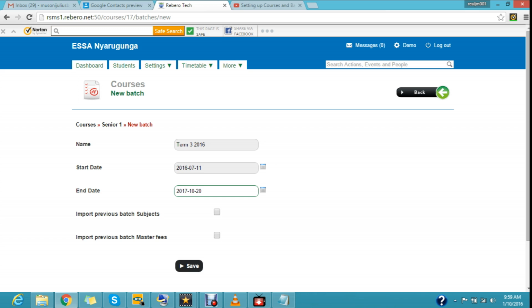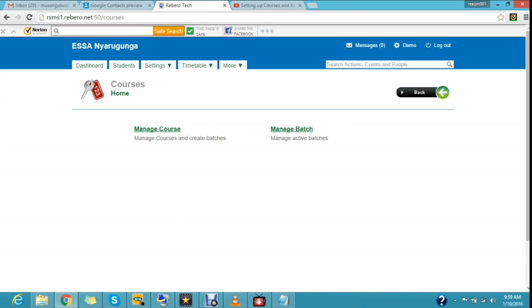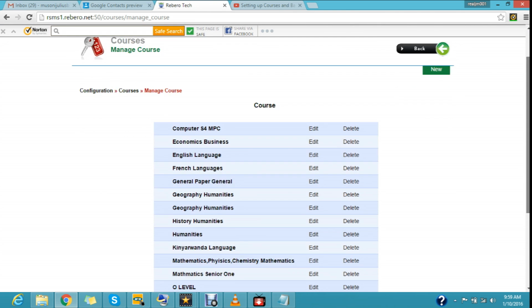So we don't do any importing because we have not created any subject, and we don't want to interfere with something else that has been set here. So we go for save. So as we can see now, we can even have a shortcut here to settings and manage courses, and we can have an overview of what we have created.